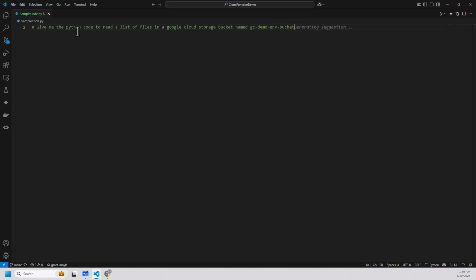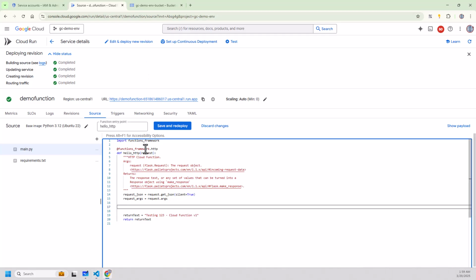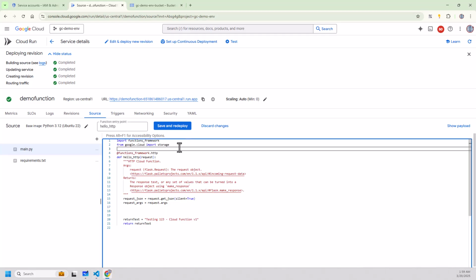And I'll just hit Control Enter, and it should generate me some code. Okay, so looks like we're going to need from google.cloud import storage. Let's copy that over. So I'm going to take that, put that in the header.